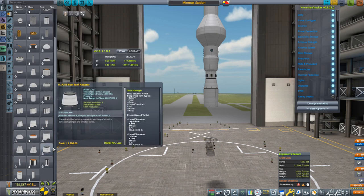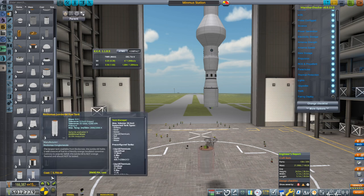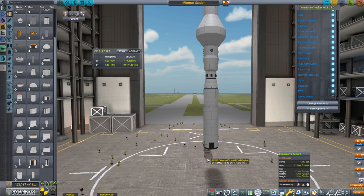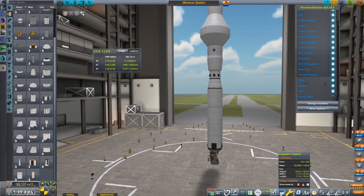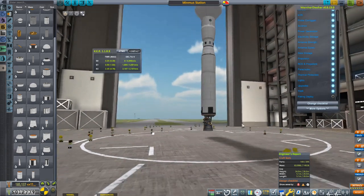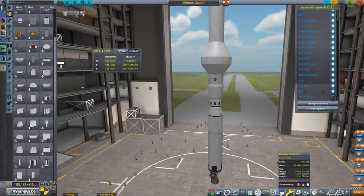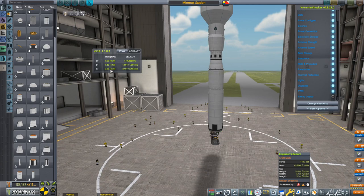That way. Because I now have things like the big fuel tanks. That's the big, I still call this the orange tank, the Rockomax Jumbo-64. See there, that's not bad. It might be kind of on the tall side, but it can lift that.